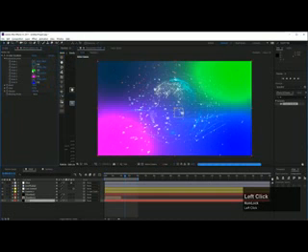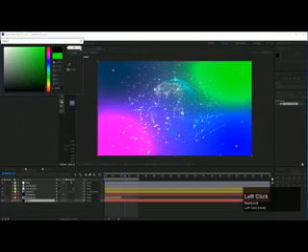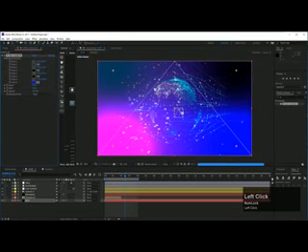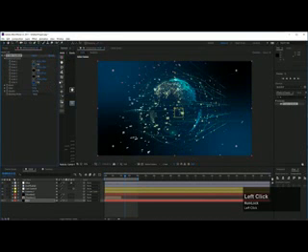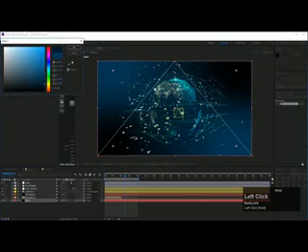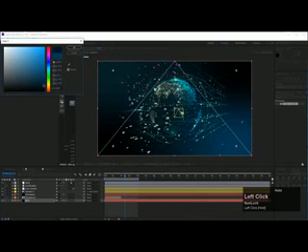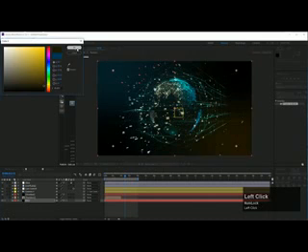Okay, second one, black. Third one, black. And this one, bluish tint too. Now let's make this a bit darker, like so. This one as well. Can change this a bit to something like so, maybe.